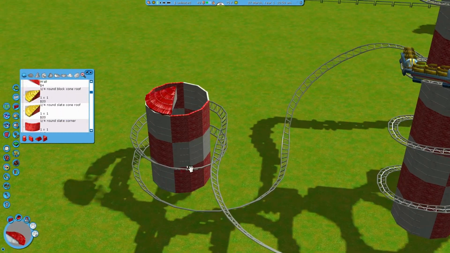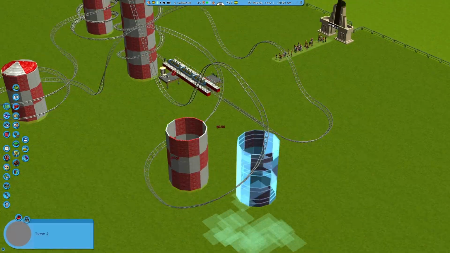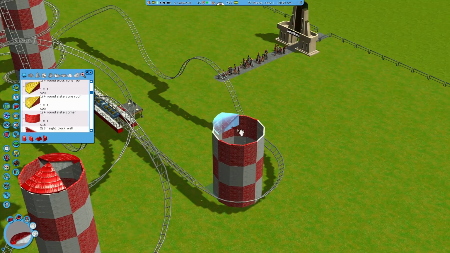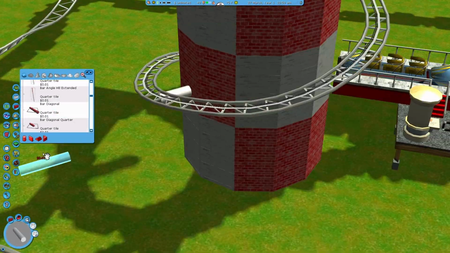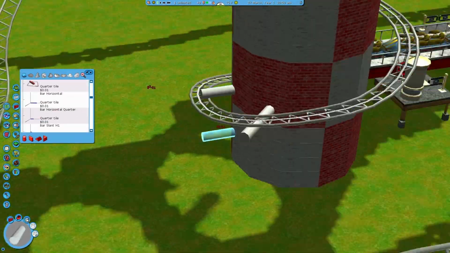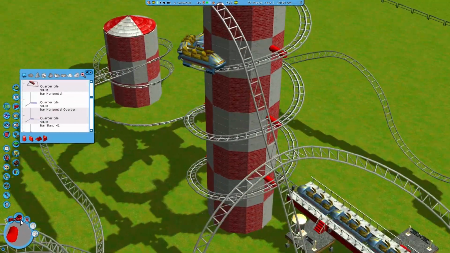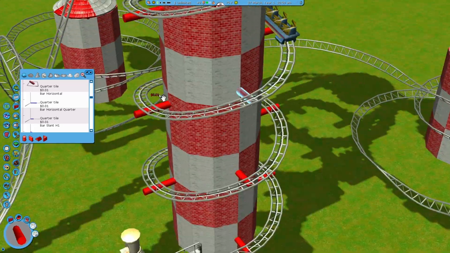It doesn't always go as intended, but it looks a little bit wacky. I don't know if that's the correct word, but it does make it a little bit unique. And I know that in RCT2, I believe, there is a roller coaster with kind of the same setting. I think it's called Twisted Towers or something like that. Someone can correct me in the comment section, but it's absolutely inspired by that roller coaster.